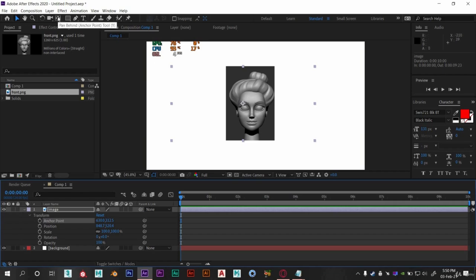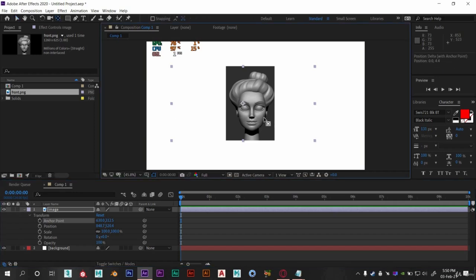Here you can see pen behind tool, which is used to move anchor point of selected object. Now you go back to selection tool, or you can just press V on keyboard.